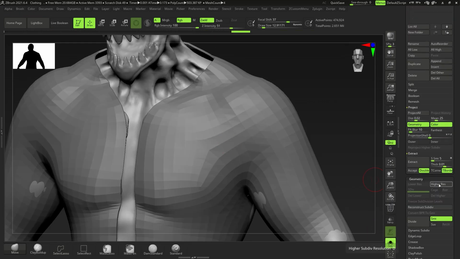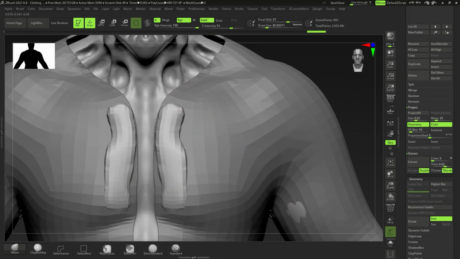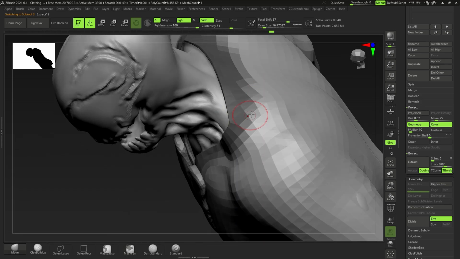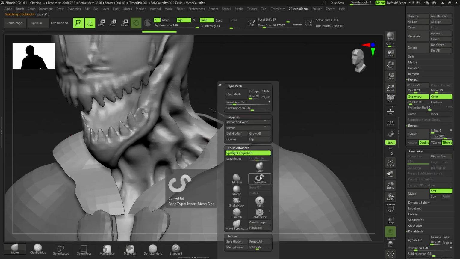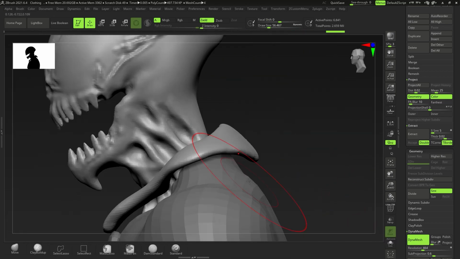Another thing I do want to show you guys is the reuse of your topology. You don't want to go in and recreate stuff from scratch. What you do want to do is reuse things that you already have, because they're right there, and getting out a cylinder or a cube and then reshaping that can take quite a lot of time.